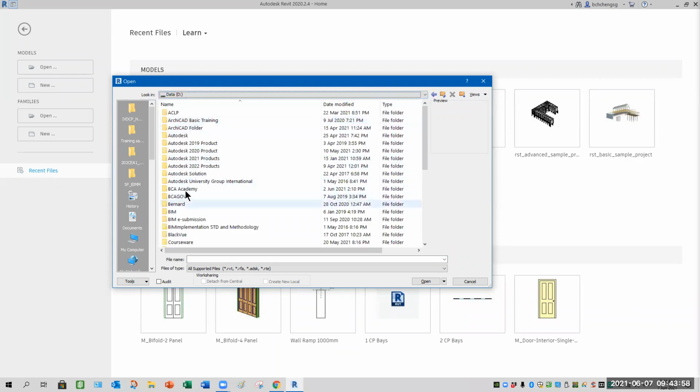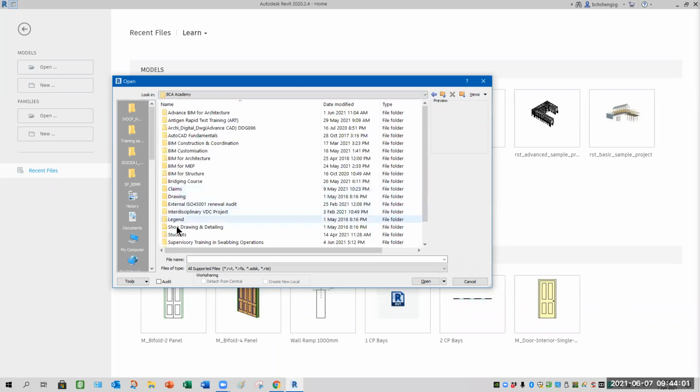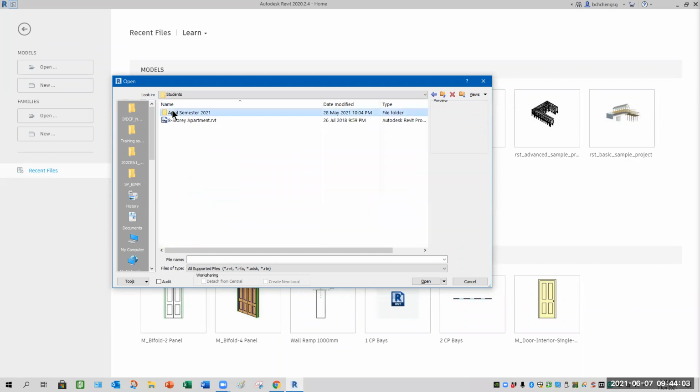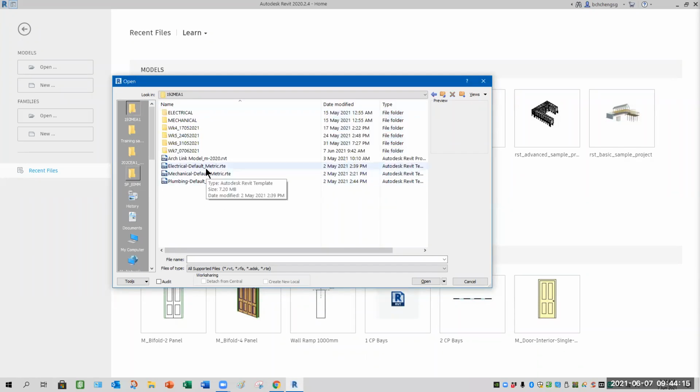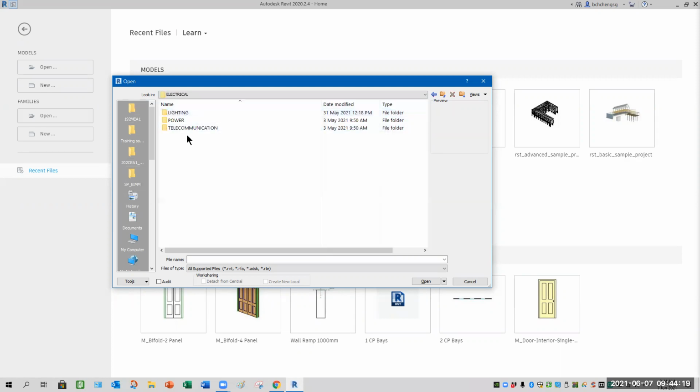D drive, students. Okay, drag and drop here. Okay, we are doing the electrical lighting and latest is this. Okay.